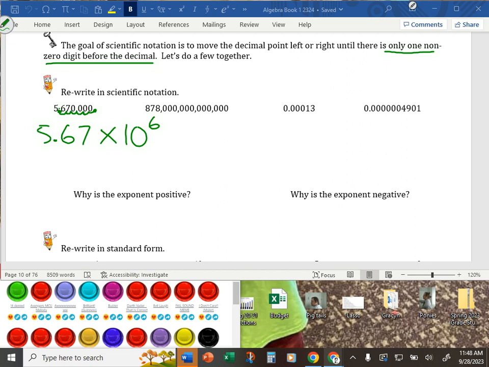And if you've ever used your calculator and the answer that you have is super, super, super big, and it says like times 10 on the end, do you know what I'm talking about? That's scientific notation, right? That's your calculator giving you an answer in this form because your answer is so big. All right. Good so far? See what's going on here?